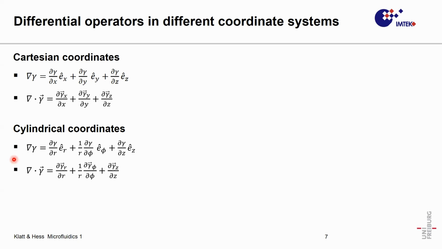The exact formulation is given here, and you can see that they differ in the second component, which is the component phi. For this course, it is enough to know that the differential operators look different and to be aware how to formulate them in those two coordinate systems. However, if you're interested to know why the differential operators look different in cylindrical coordinates and look exactly like this, please refer to the additional material which was uploaded onto Ilias.